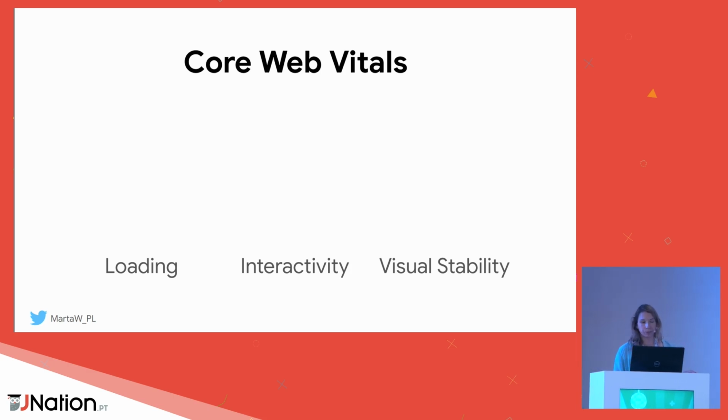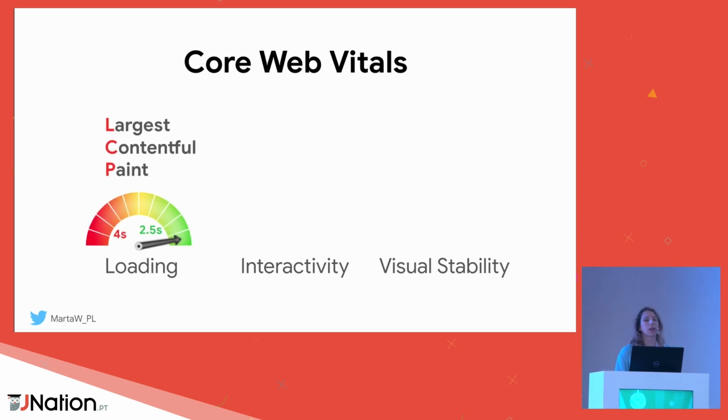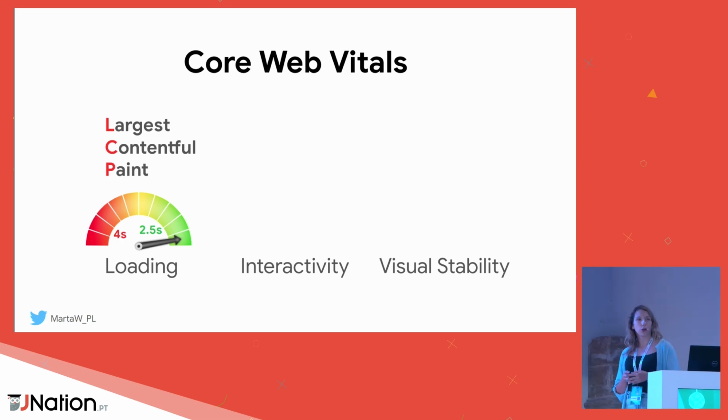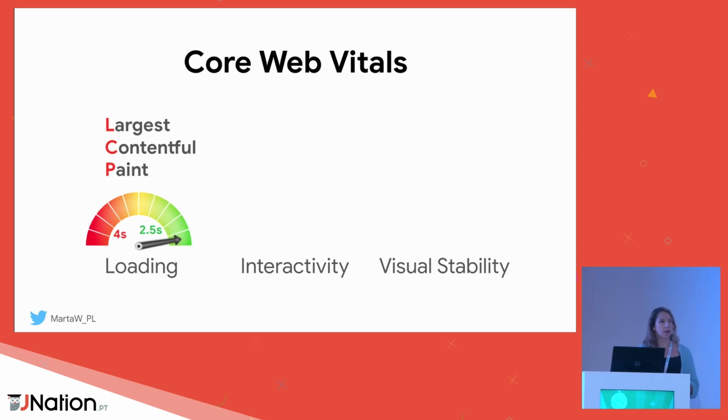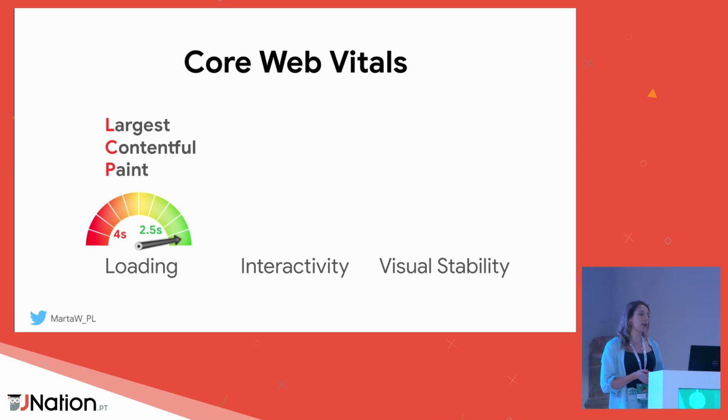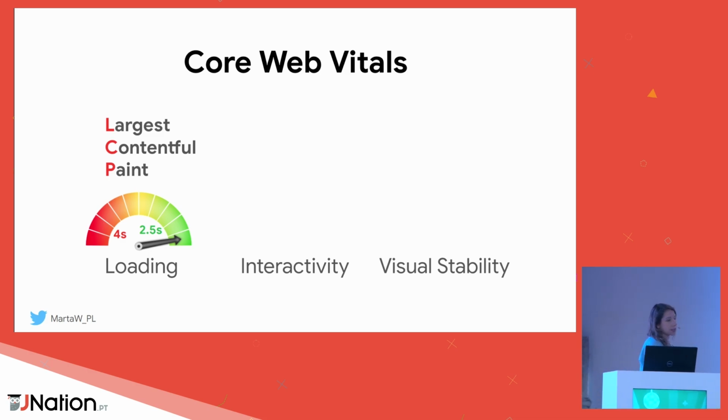And for the loading, they decided to measure a metric called Largest Contentful Paint. And don't be confused with First Contentful Paint. So Largest Contentful Paint is the time when the largest content element is visible in the viewport. And yeah, they did so many tests on different web apps in different conditions, and they decided to find universal ranges based on which users and developers will be able to say, okay, I received this score, so it means that this is rather an average app, like other web apps.